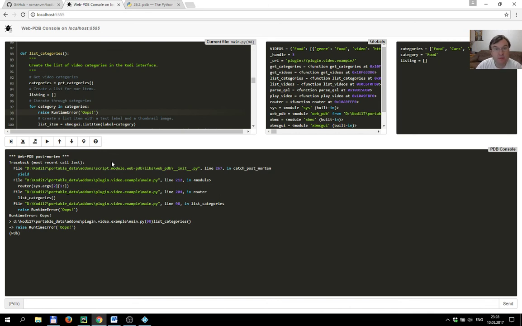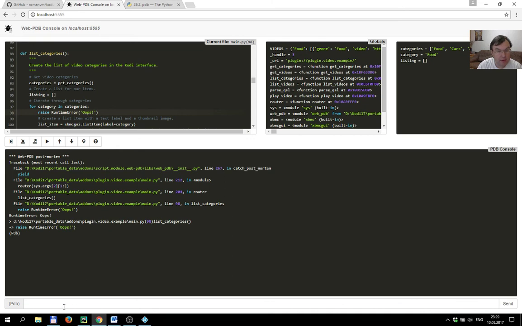The post-mortem debugging is different from live debugging. It's called post-mortem because at this point your Python program, your Python add-on, is effectively dead, and you are doing a post-mortem analysis of it, basically an autopsy of your add-on. So the next and step commands do not work because you cannot execute that program.